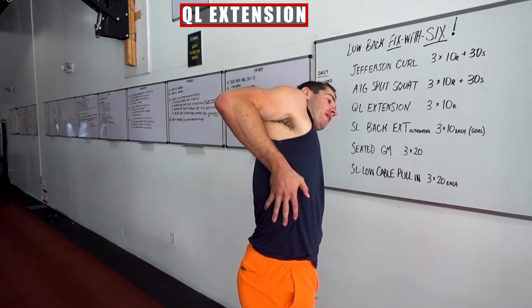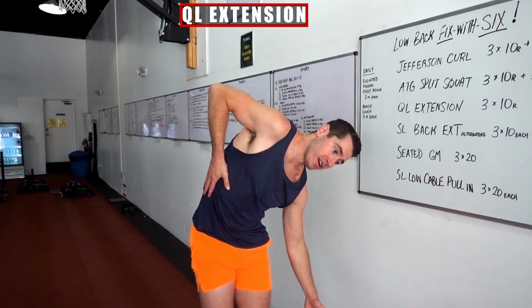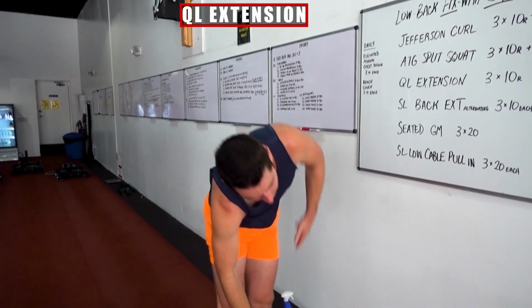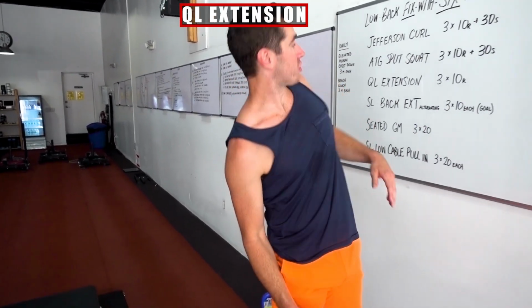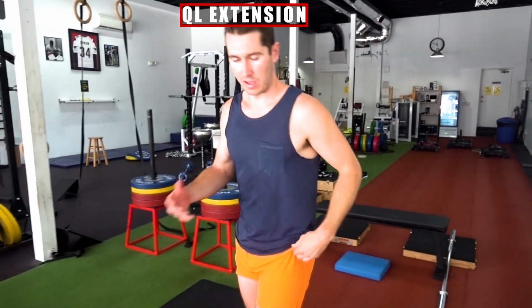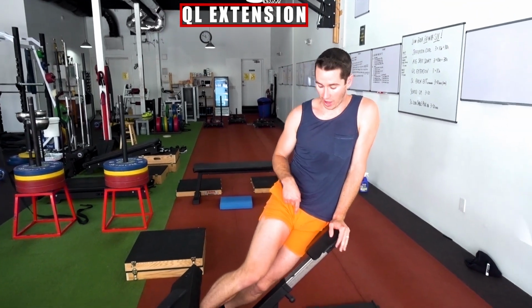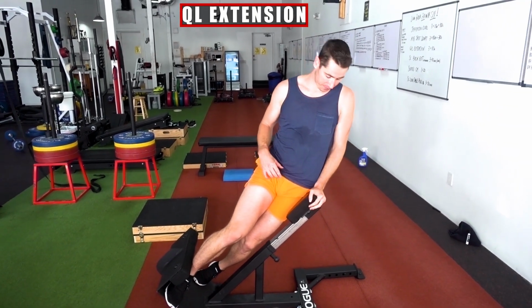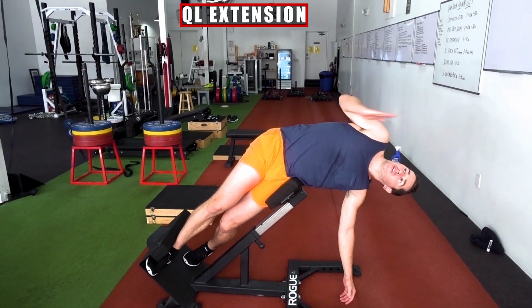So you can see what's happening as we start going through these 3 exercises. We start getting strong and flexible here and with our Jefferson curl, and we can extend back. So now the back from those 3 exercises alone starts to get a lot more protected in any of these ranges where you can hurt yourself. Now, if standing is not a problem and doing that exercise, then use one of these machines if you have it. If you don't, then you can add weight standing. This will simply give you even greater gravity against you.